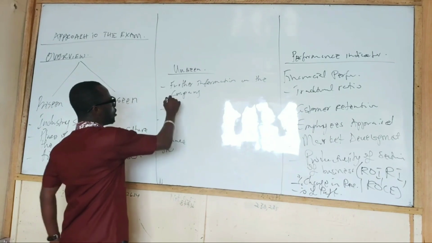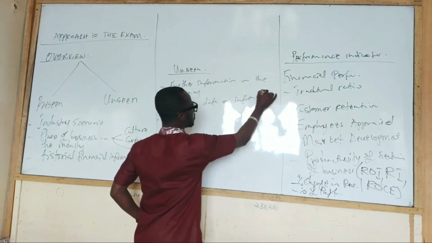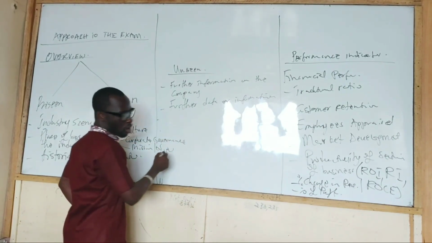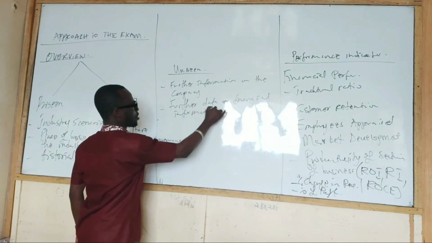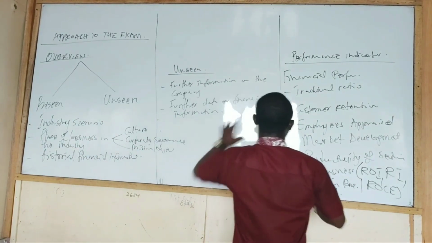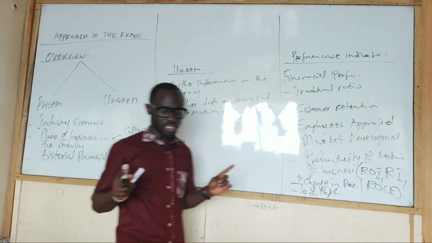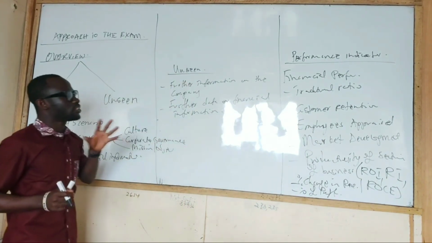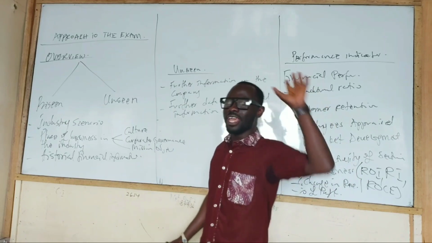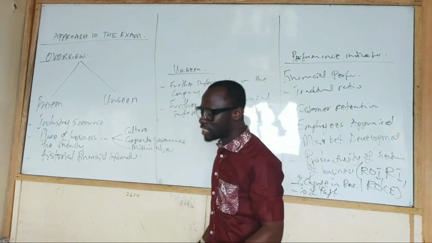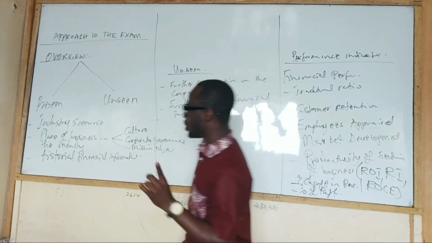Second, you will also have some further data or financial information if necessary. The financial information will not be only in the pre-seen. Sometimes in the unseen, there is some other financial information that you may be given. Please note that the volume or number of pages is not restricted. The examiner can decide to bring 30 pages, or he can decide to bring 8 pages. It is based on the industry they go for and how the case was developed. So that is very important.